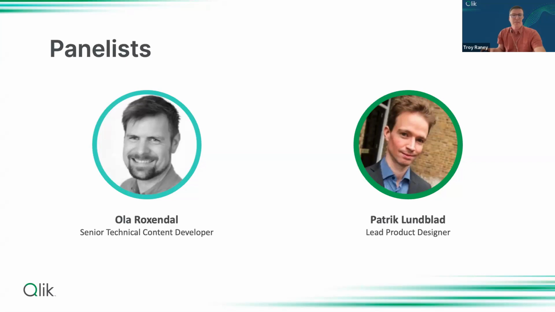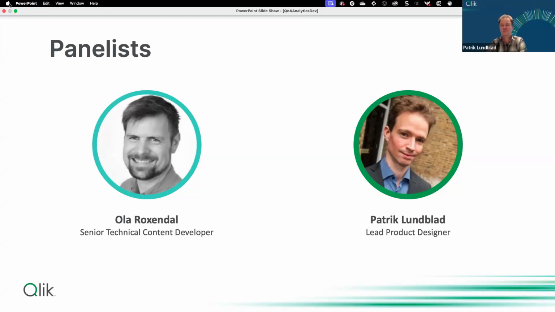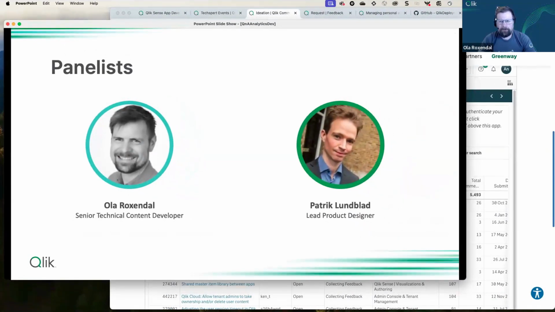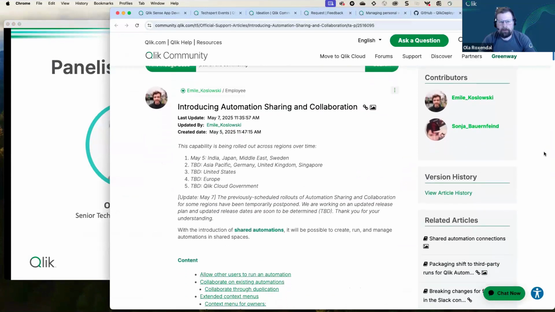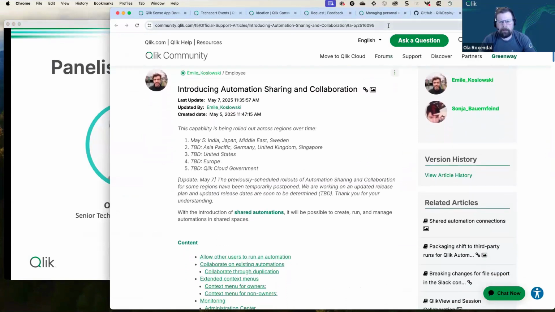Great. Next question. Regarding automations, why can only the user that set them up maintain them? Is there another way? Yes, actually we're in the middle of rolling out shared automations. So that's the framework to start collaborating on automations. Because as the question said before, it's been tied to the individual user that's created the automation, and that means that it needs to be exported and imported if multiple people want to work with it. But we're rolling it out as we speak.